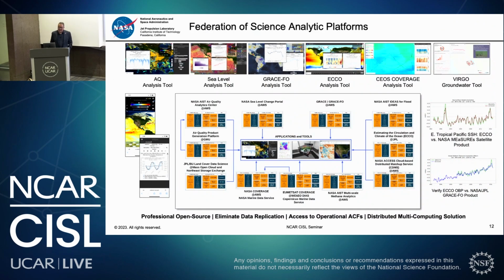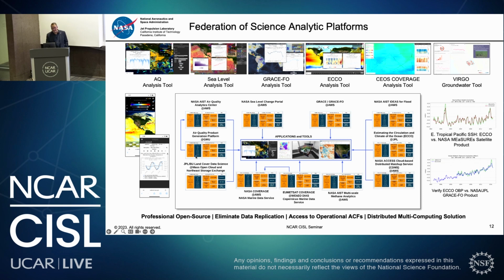As I was preaching over lunch about open source, the strategy for us is to open source this one analytic platform so that the community can deploy it and run it for their data domain, but make it available through a common API.